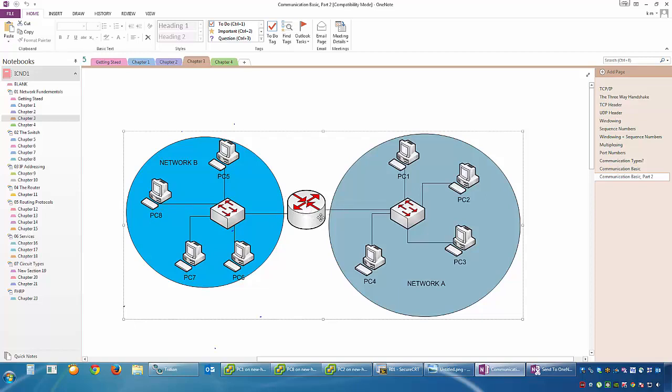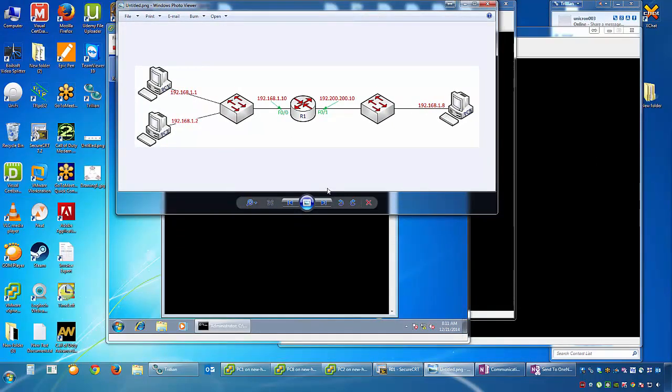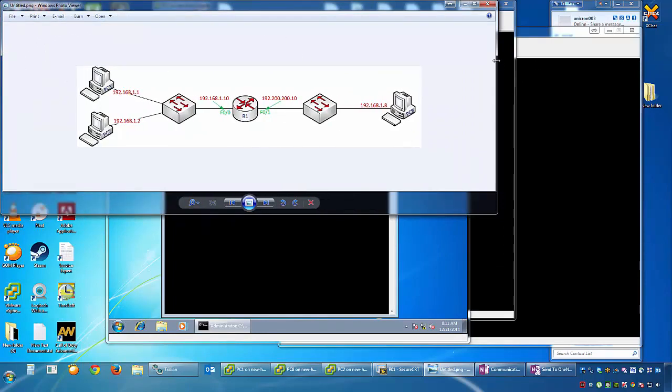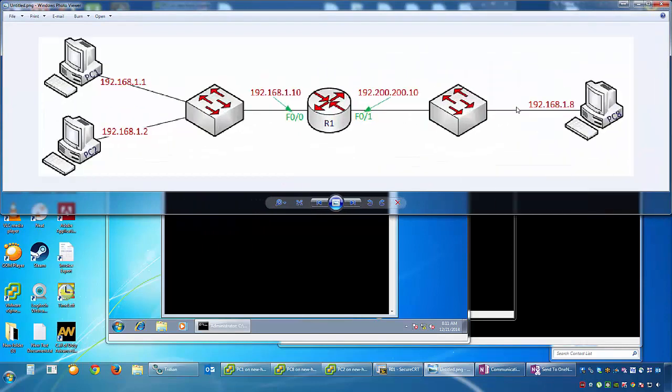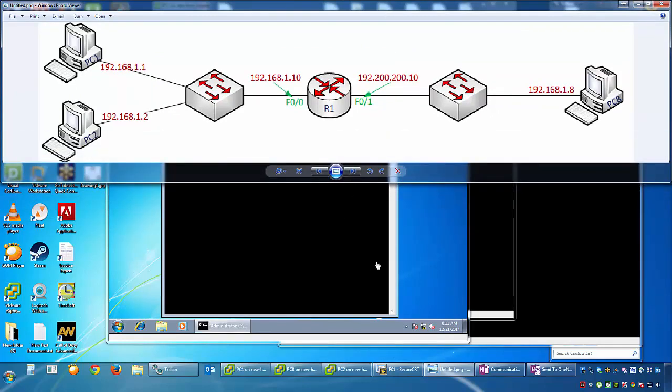And, of course, we're going to have a router here. One of these interfaces is going to be in this network. One's going to be on this network. And we're going to bring this a little bit farther up here by stretching this out. And we're going to zoom that in, and we'll just go ahead and shorten that up a little bit. So that's really how this is set up. We have PC1 and PC2 sitting right here on the same network, and PC8 is sitting over here. And in between, we have a router.